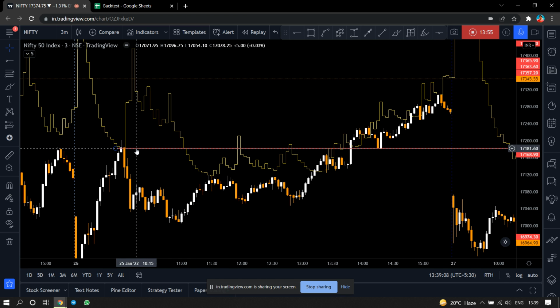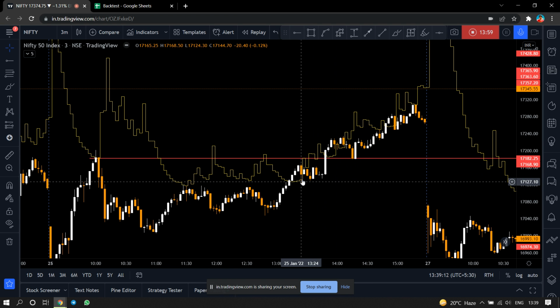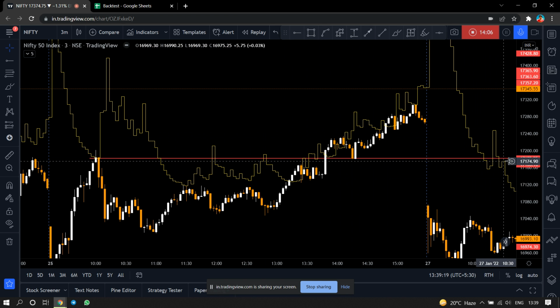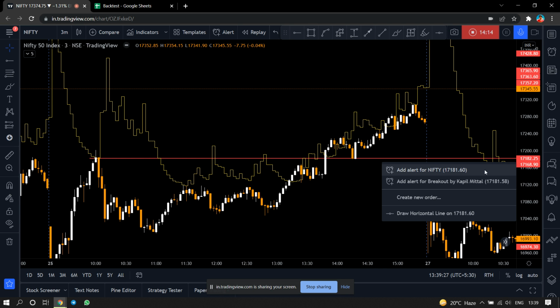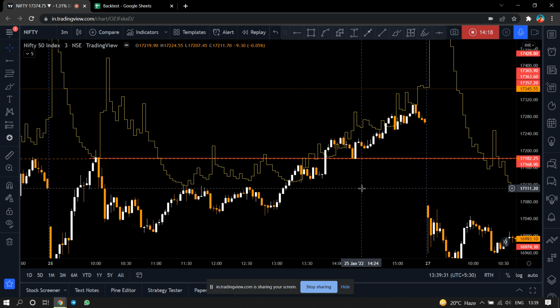Now one more important thing. Now that you have created a price level, this is the price level, and then you are waiting for the breakout. You don't have to actually track the markets completely to know when the breakout would be happening. You just need to simply click. See, right now when you go to this price bar, there's a plus button. You just need to click on this plus button, and then you click add alert for Nifty, and the alert would be added automatically.